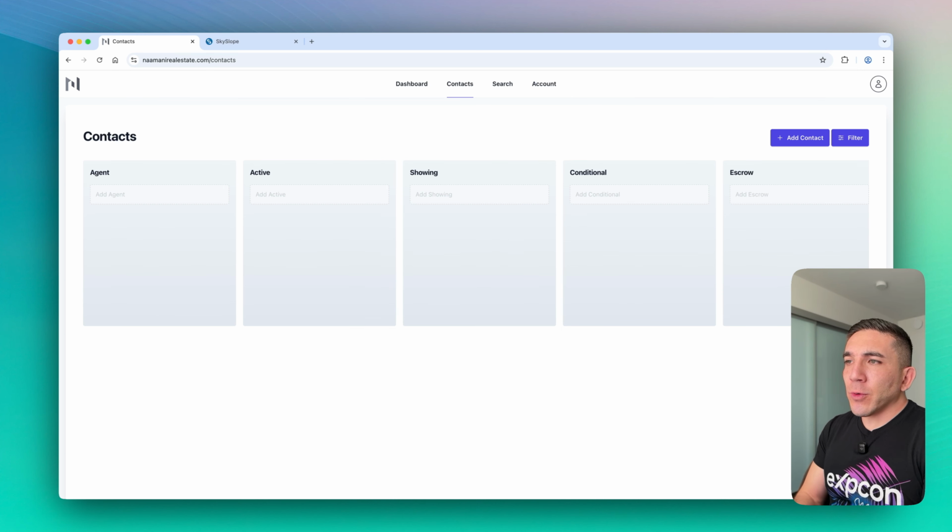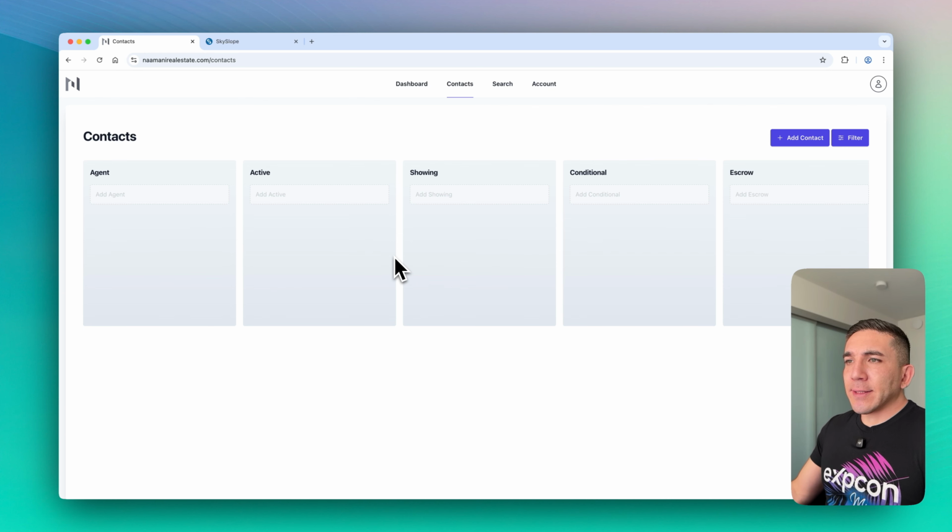So I'm going to run through what it's like to use the platform when you have agency established with your client, because there's a lot of third-party platforms that focus on the top of the funnel in terms of lead generation and conversion. So this is meant for when you have agency with your client.